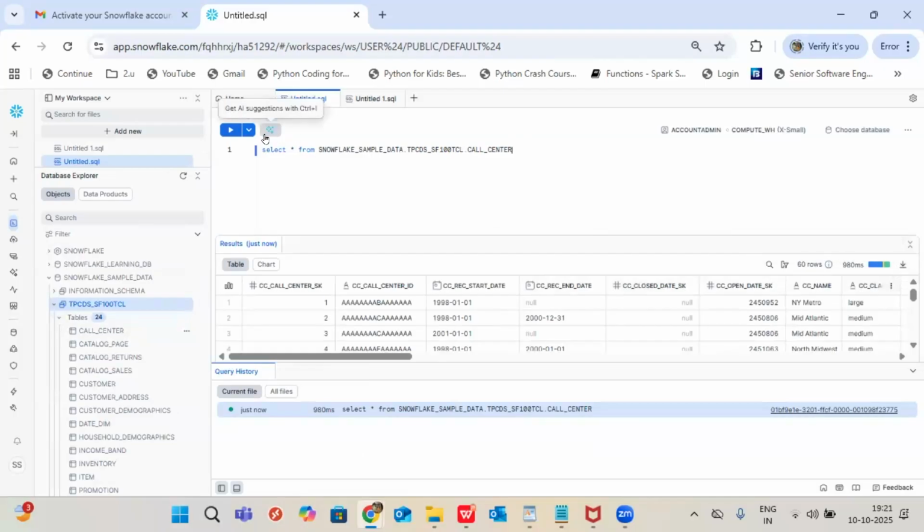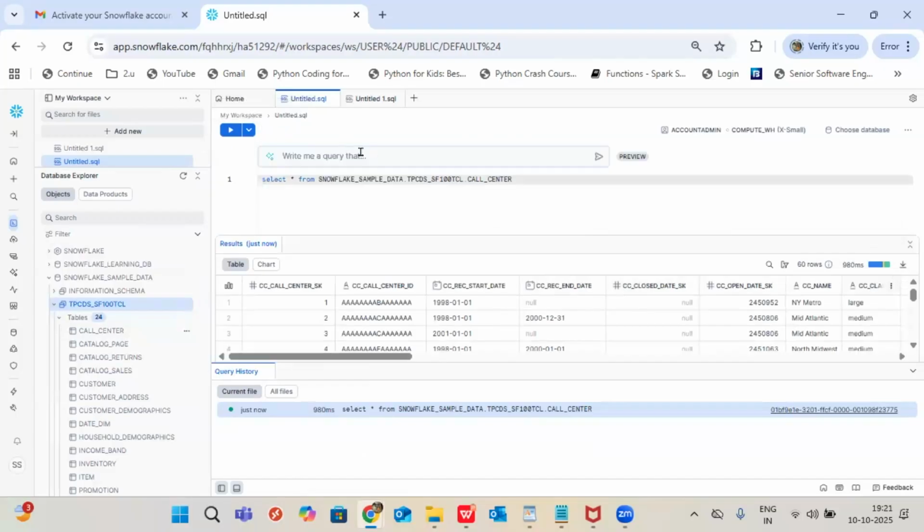Now they have additionally added a Get AI suggestion also. This is newly added actually. They're making our life easy. Write me a query for something like this. Recently we got it, okay, don't expect this much. They started giving this option. I'm not sure how many days it will be there or whether they're going to keep it permanently. We don't know. Let's see.